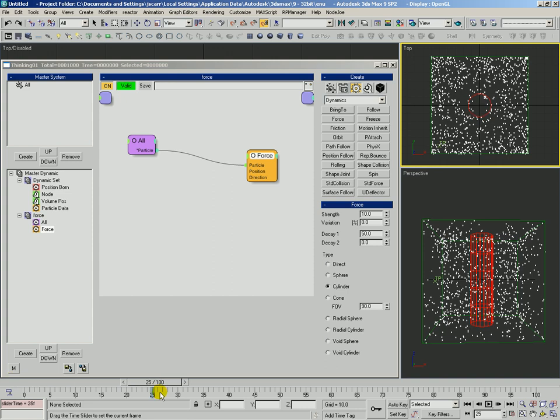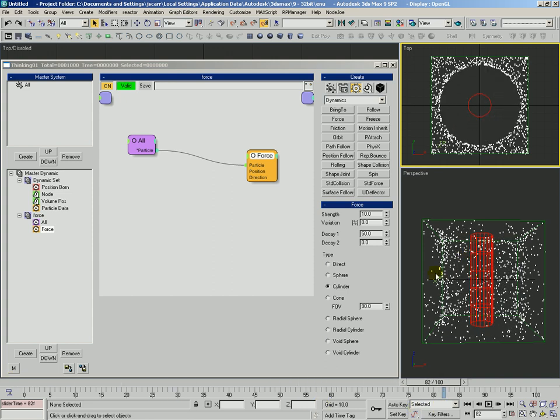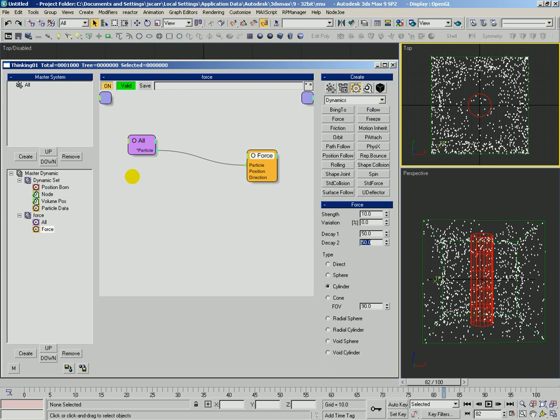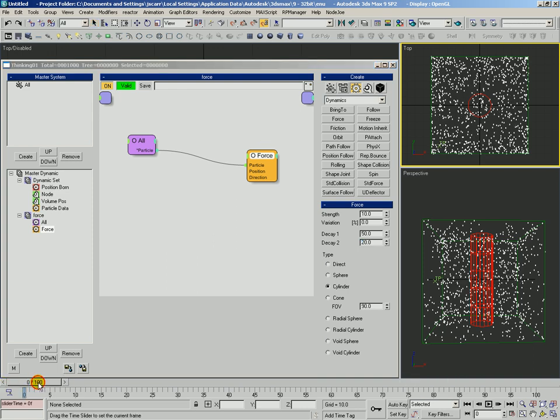So you can see here that as we scrub forward, all of these particles are being pushed out equally. Well, if we modify this decay 2, it's going to affect particles toward the actual center position and fade it as it moves along the height of the cylinder. So particles up here will get less force being pushed out. Easiest way is just to punch in some values, and we'll see that it starts to bring them in. If we bring this down even more, maybe 20, we'll see that it limits that effect along the height of the cylinder.